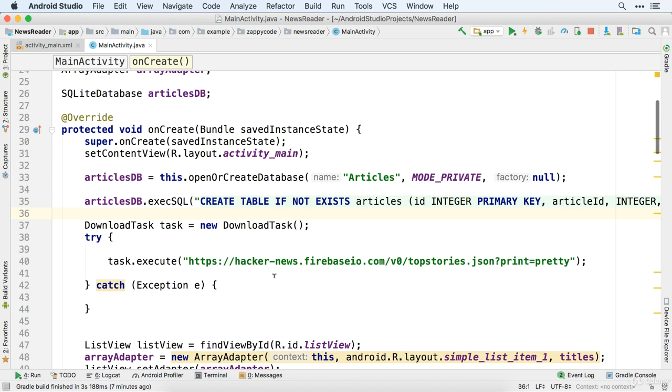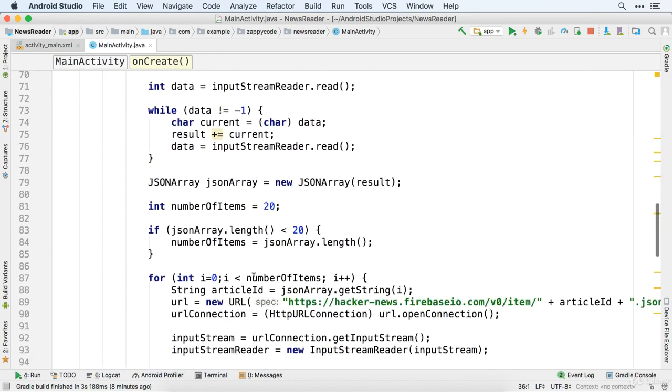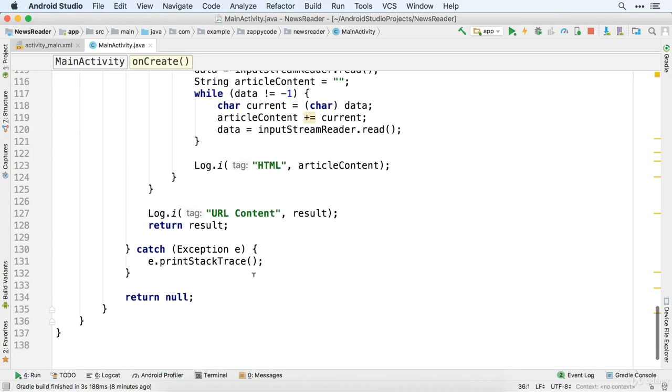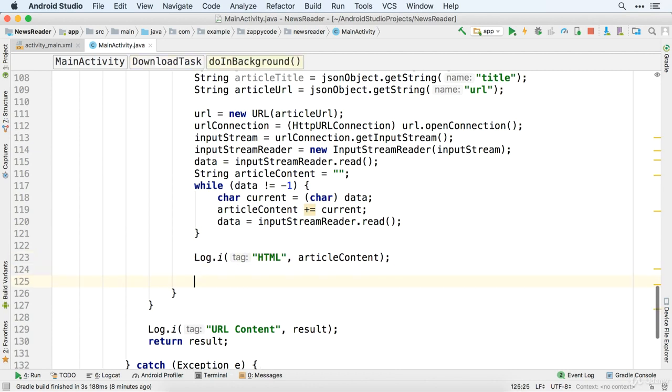So the next step for us is, after we've gotten that information, we need to store it inside of the database. So we're going to move down here all the way to where we've gotten our article content, because that means we've gotten everything that we need. The first thing we're going to do is make a string of some SQL content, and I'm going to show you how to pass some data into an SQL line of code. This will be pretty neat.